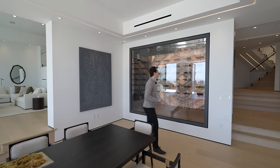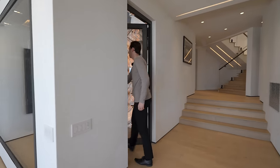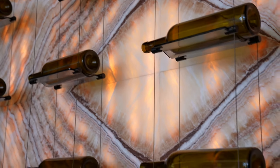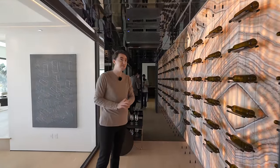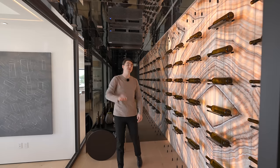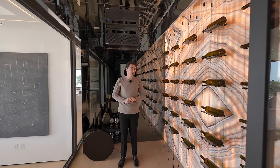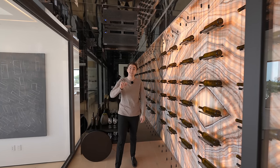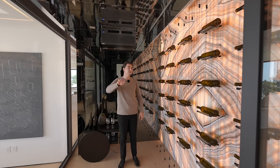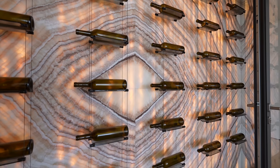Let's just go in there right now. I'm pretty curious to see what's inside of here. Open this up, and here we are. This space is absolutely remarkable. It's one of the most artistic wine storage sections I think we have ever seen. You've got the mirrored walls across the section, mirrored ceilings up above me too, which is not a feature we see often. This may actually be the first time that we are seeing mirrored ceilings in a property. Now, of course, you've got the onyx backlit stone here, perfectly bookmatched in the center. And if you look right here, it actually looks like a big stone eyeball.